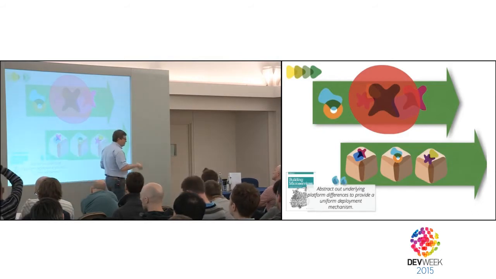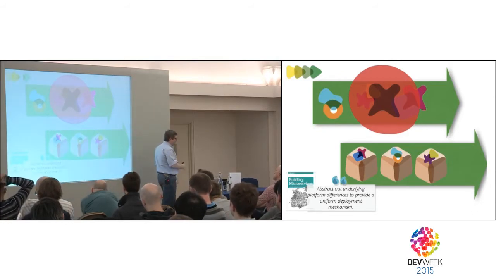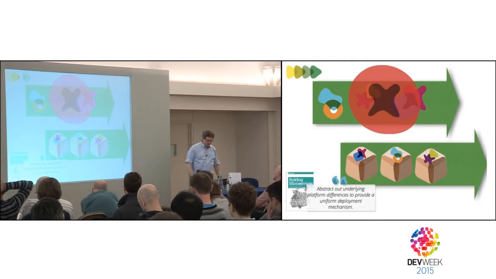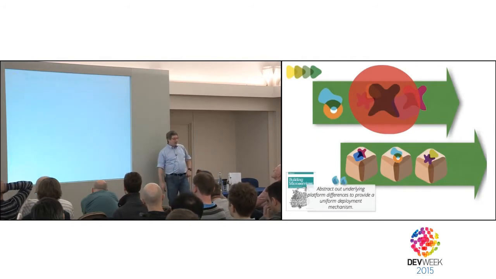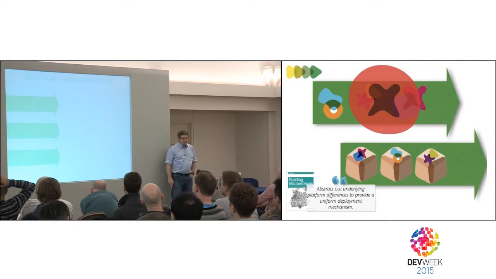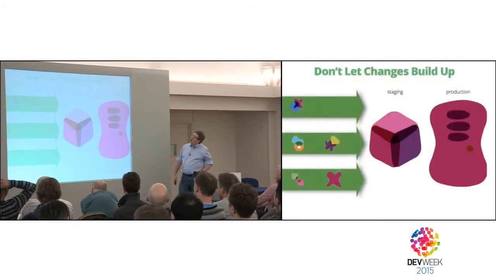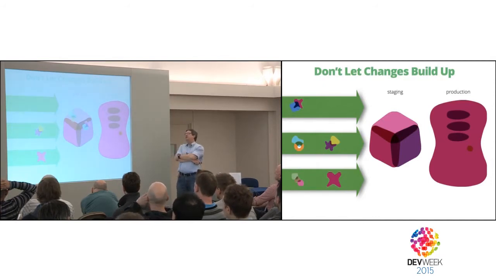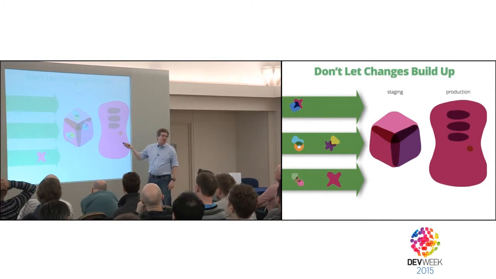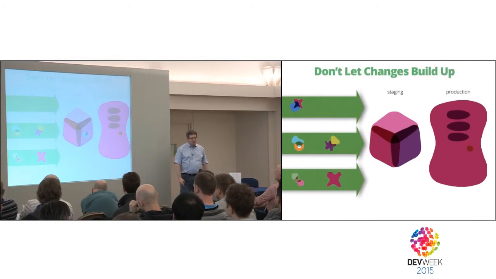That's this idea of having a consistent way of bootstrapping everything and not have this magic formula that you have to follow for different kinds of things. Another piece of good advice here is don't let changes build up. The temptation always when you've got independent teams building things is to put things in a staging environment and then say, well, but these guys are almost done, so let's test them, and then, these guys are almost done, and things start building up. You're much better off doing a continuous deployment kind of model with these guys. Try to get these things out live in the ecosystem as quickly as possible.